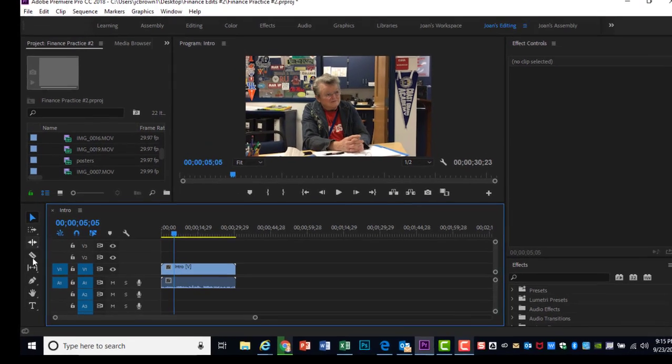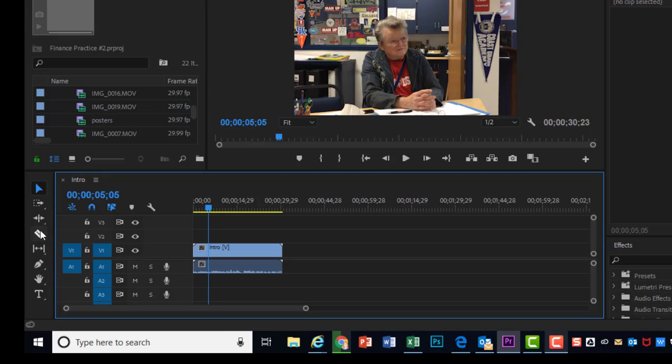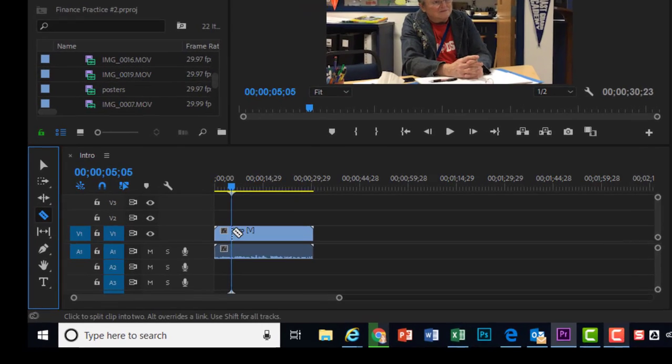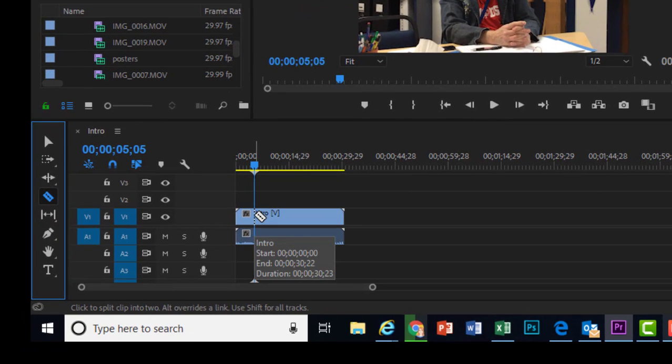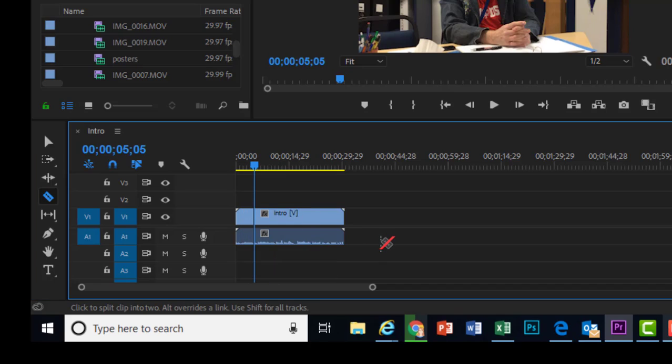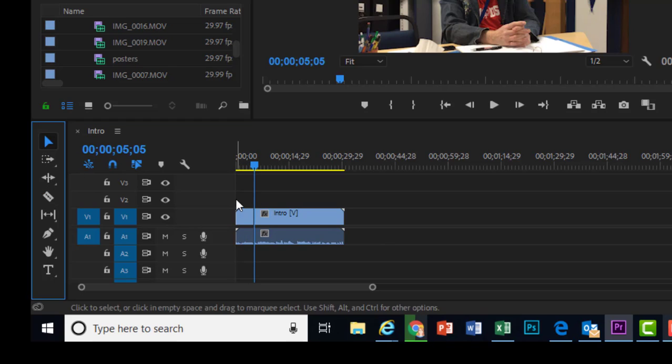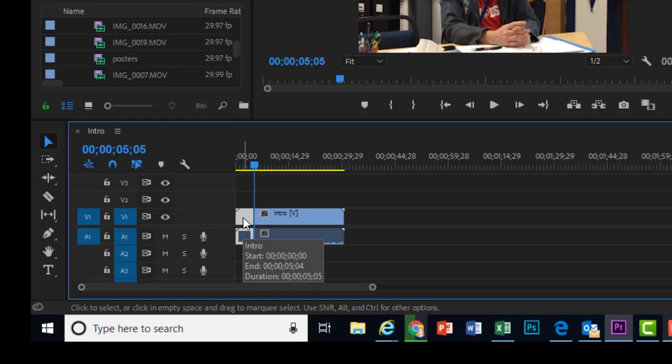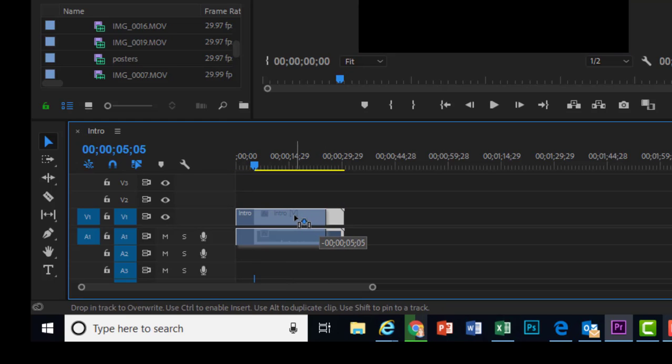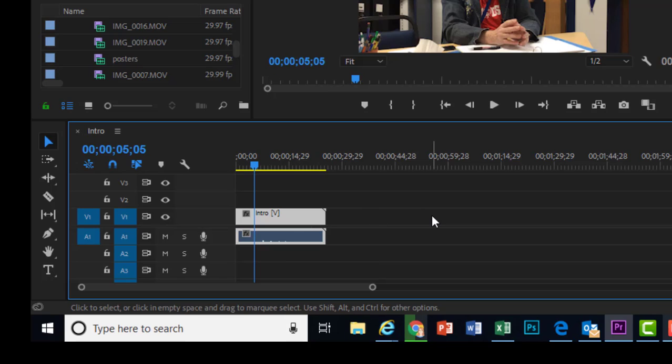So my tools for editing are located in Premiere, and they're little icons. Normally we use the razor tool to make a cut straight down the video and audio. So I'm going to select that razor tool, hover it over right there where the playhead is, and click. You can see I made a nice little razor blade cut. And from here, I could go back to the select, click on the stuff I don't want, delete it, and then I could move my video over. That is a lot of extra effort.